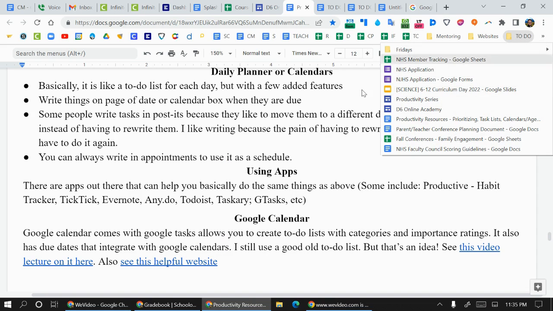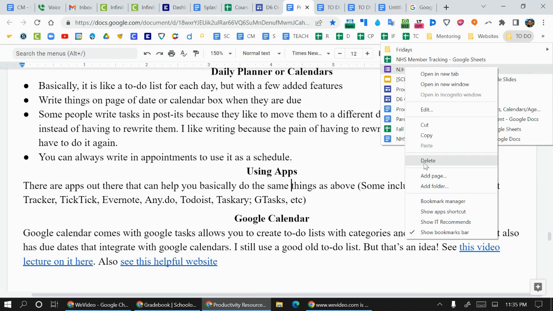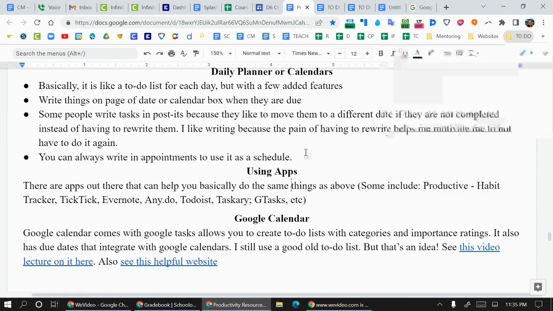I was working on these, but I didn't get them done. So I just saved them all in a to do folder, right? And now I know that I have to take care of each one of these things. And as I take care of them, maybe I go and delete them from my list. So if I already did these things, I can actually take them out. And I did do these things. So I don't need them anymore in there, right?